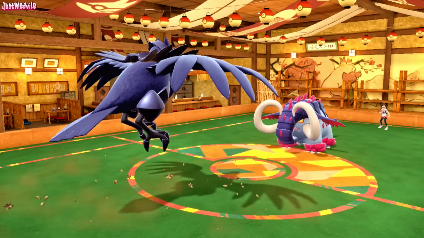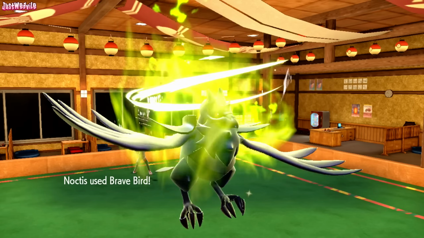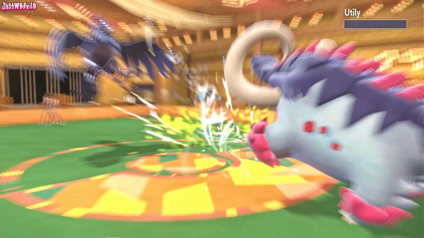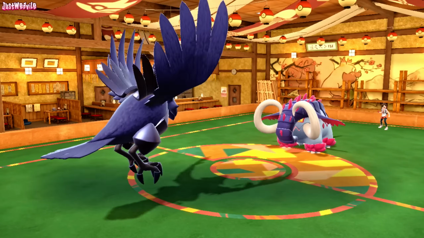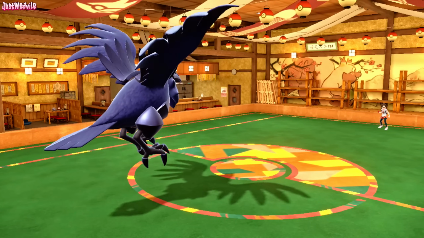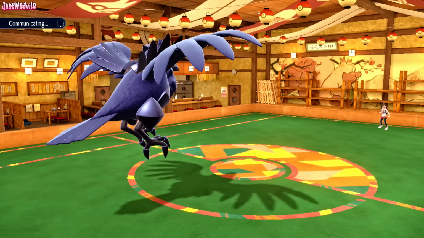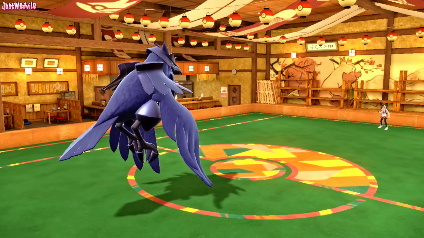So they have now lost their Rapid Spinner, but we need to get a Defog off, because otherwise Galvantula cannot come back in and get that Sticky Web up. So Brave Bird comes through. There we go. Down goes the Great Tusk, which is a great start to the game. Great Tusk is a brilliant Pokemon. In Smogon terms, it's number 2 in usage for the OU tier at the moment, behind Kingambit. So it's a very good Pokemon.